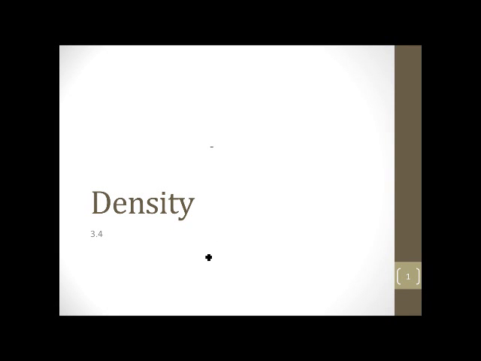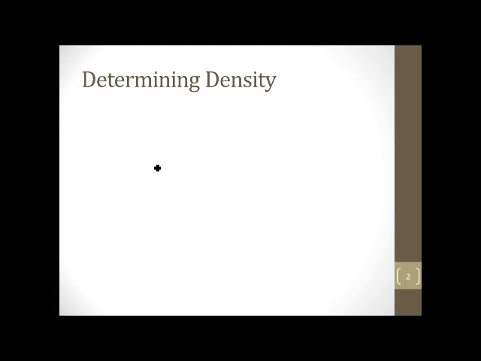All right, welcome to our video on density. It's 3.4, the last section in Chapter 3. We're going to learn how to determine density, but first we really have to think about what is density? It's the ratio of the mass of an object to its volume. So they're going to be related to each other, the mass and volume.